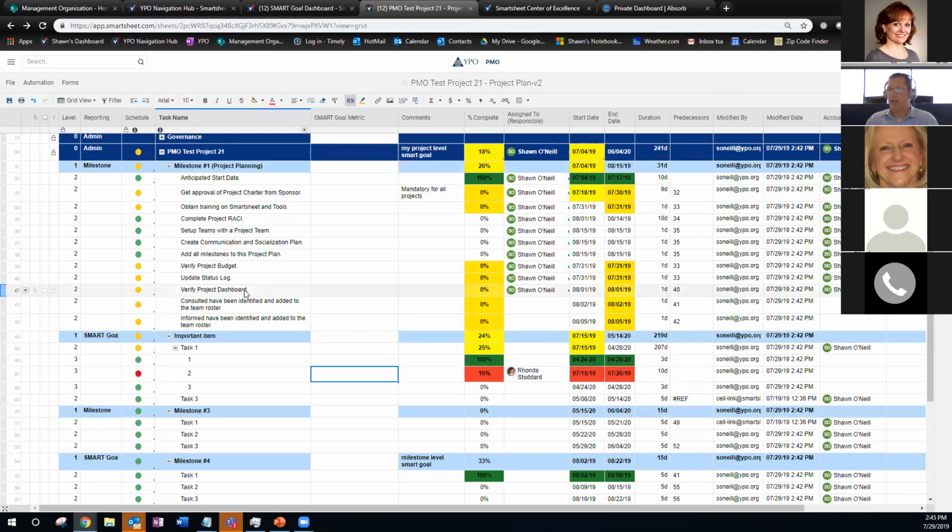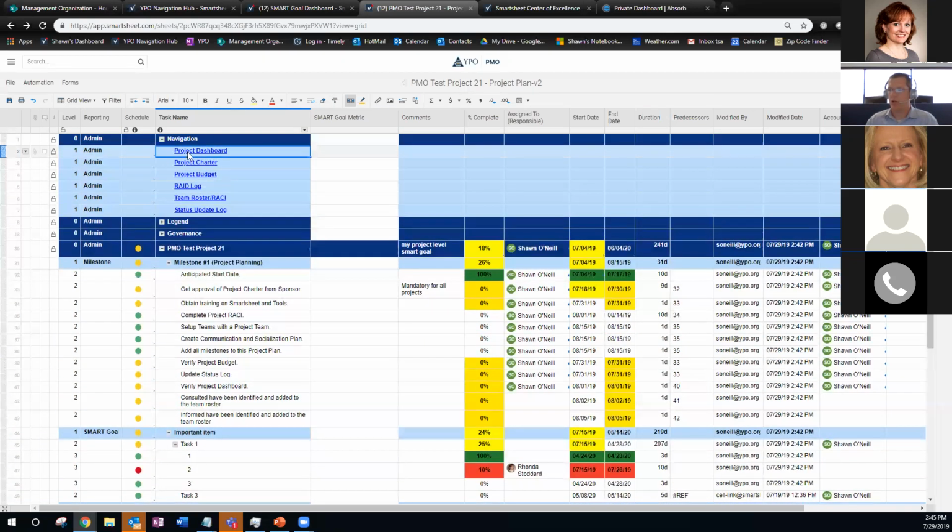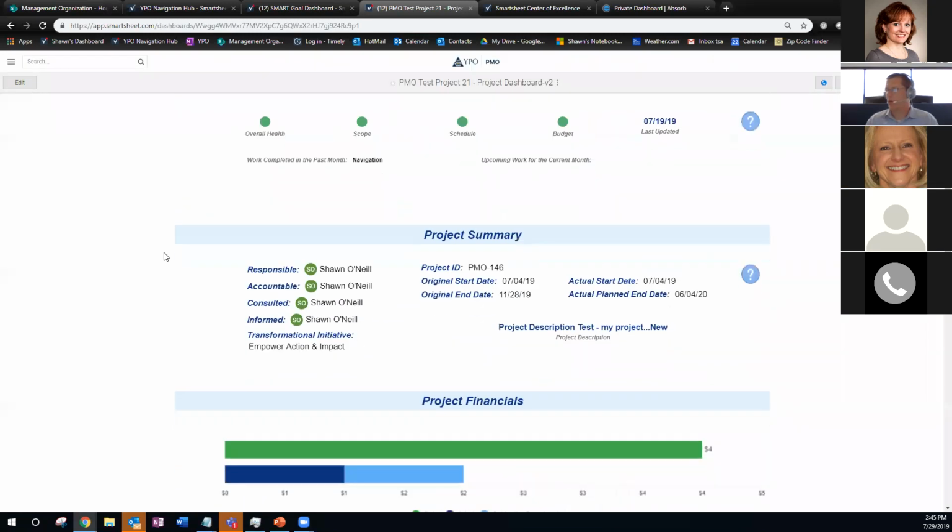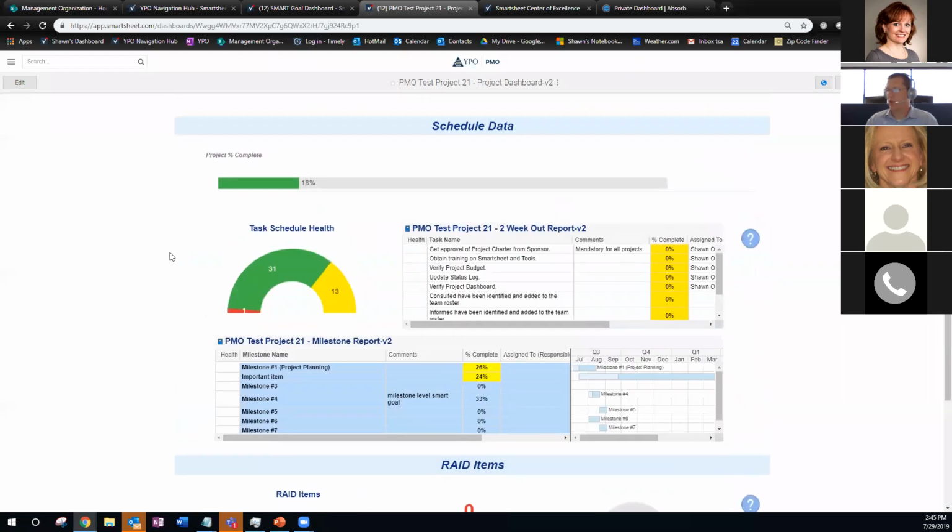So when we take this to go look at our dashboard, if we come down, we will see a few things. That 18% we talked about, it shows right here. The project complete, you're at 18%. Anybody wants to know how far along the project is? Well, it's 18%. That sounds like a very exact number. Well, it is.